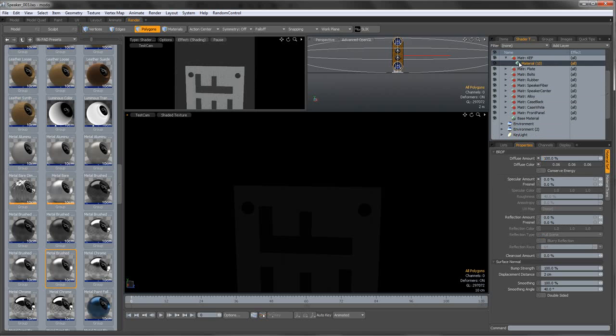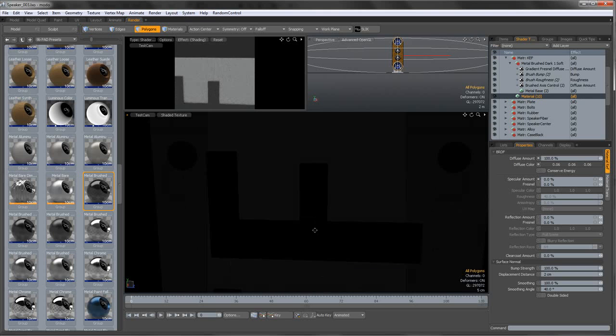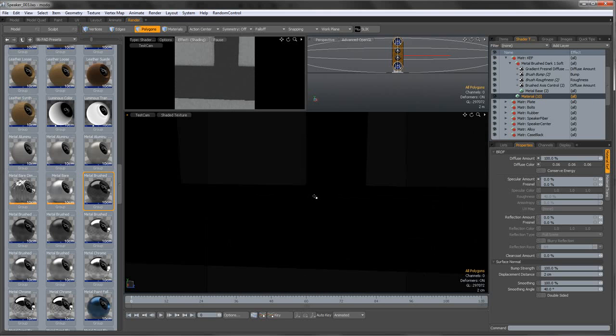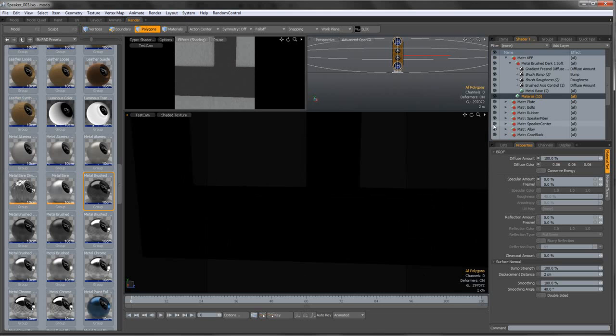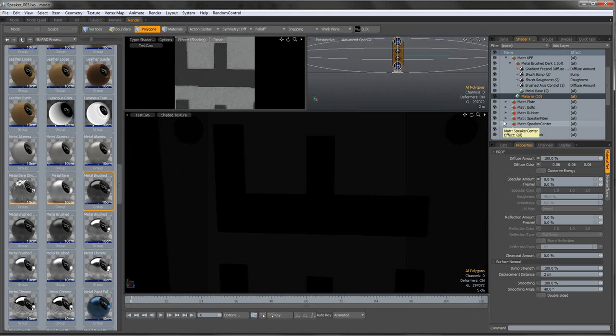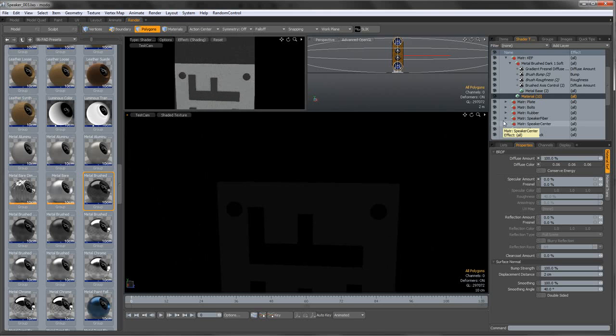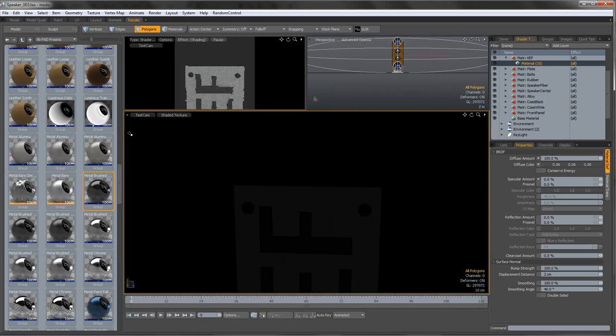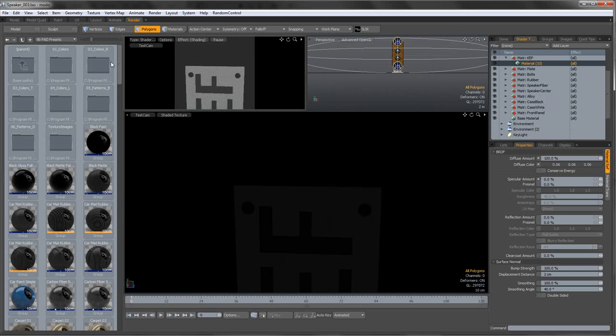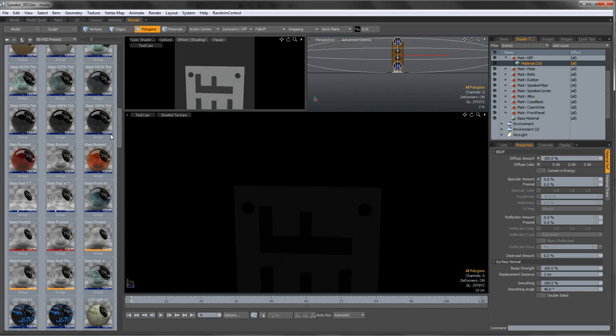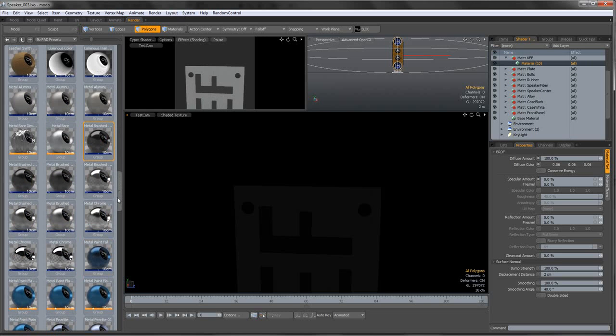And now the KEF logo is gonna be the metal brushed dark, but I don't really like this one, so I'm gonna go with the metal soft dark if I can find it.